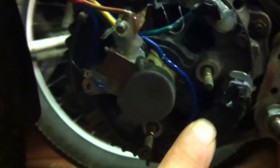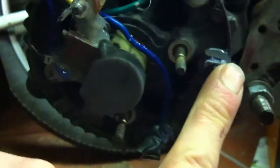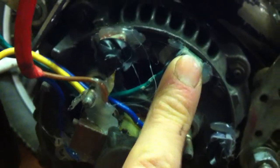Right, business end. So what you've got in here is the three phase connections. One, the bottom here. Then you've got the common. Then you've got two and three. And all these are, the insulated wire is pulled out and crimped. And I've just taped these up. And there's a little rubber peg, which would normally sit behind the regulator rectifier.